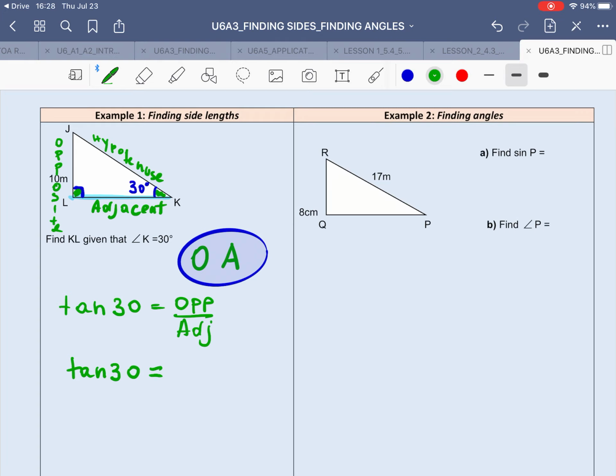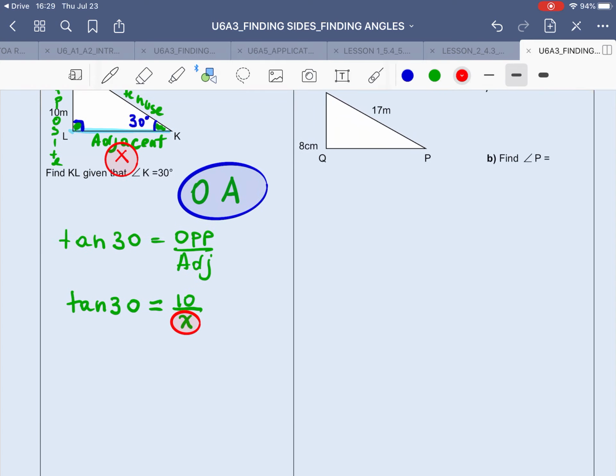The opposite side is 10 meters and the adjacent is unknown, and we can call this by the letter x. But one thing that I want to point out: whenever we use a certain variable in the equation, like we use x in here, it is very important for us to indicate it on the diagram so we know what x represents, okay? You could have also used the letter j, lowercase j, for this, but I chose the letter x, and you have many more options.